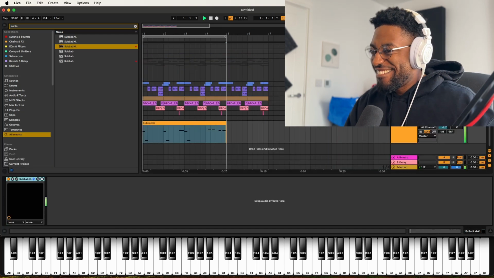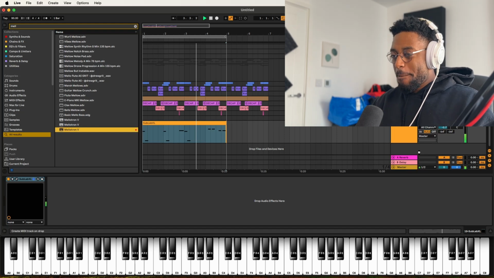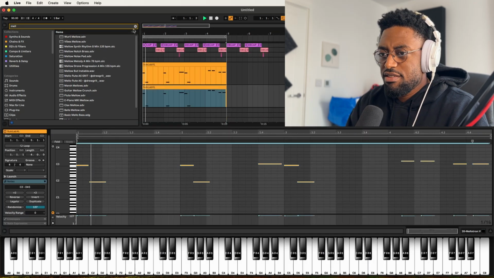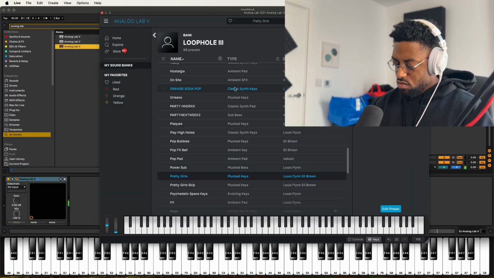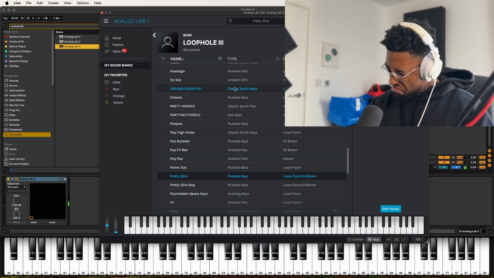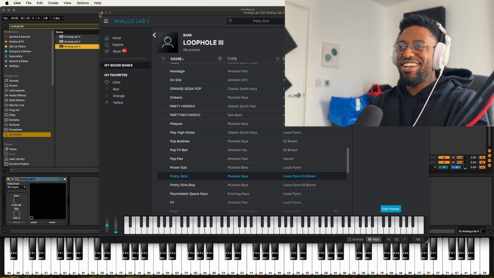Mellotron for that flute. I think we might be able to get away with just duplicating the line. There it is. Hold on, let me put this in, see if I mess with it.